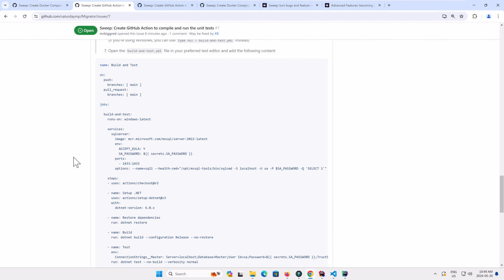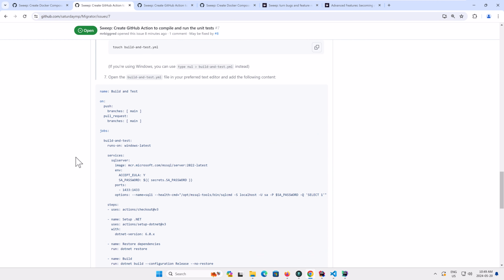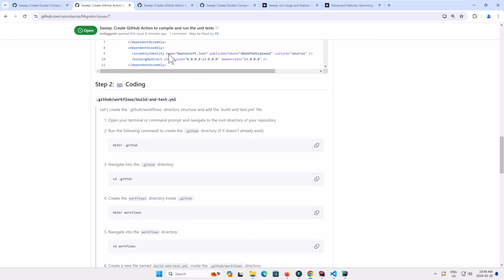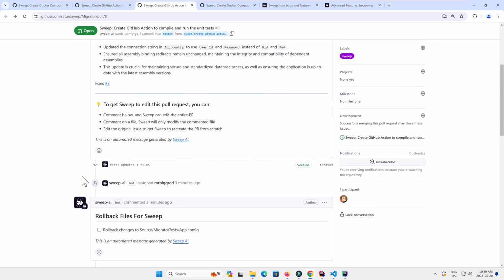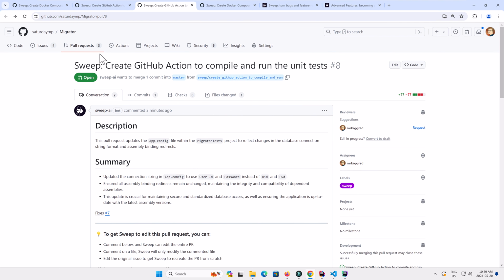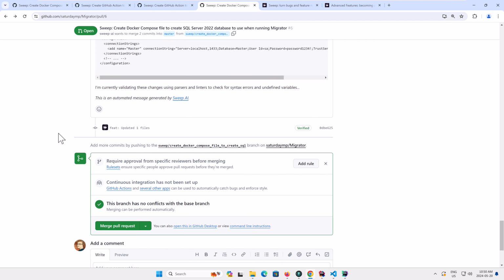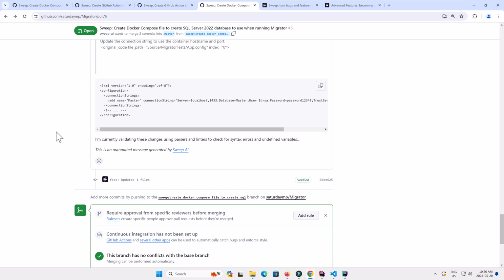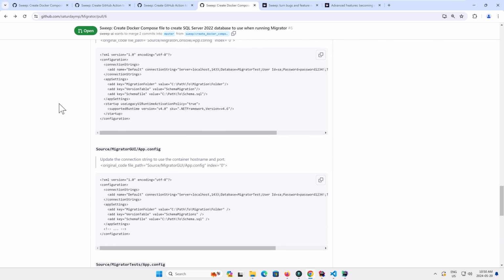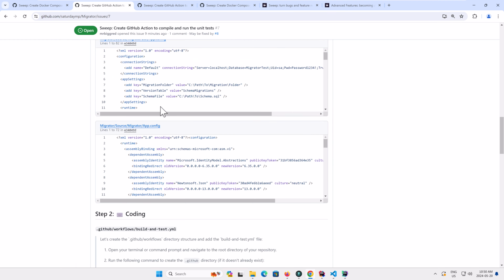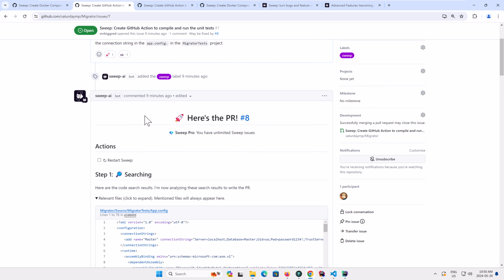It's basically telling me to do this. Huh, that's weird, because this one actually, did it create? It created the file. Well, okay. Well, that was kind of interesting. Test a Sweep. I was still thinking Sweep. I don't know. It's still got a ways to go, that's for sure.